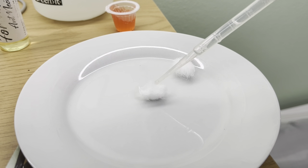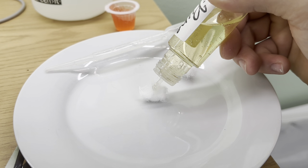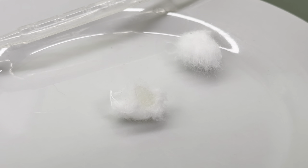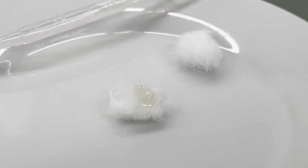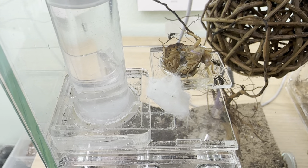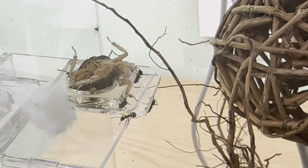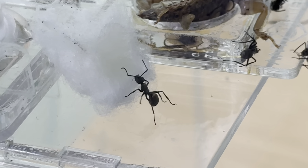The way I feed them the Formi Pure sugar is very simple. I normally take a little bit of cotton, put a little bit of water on the cotton because it makes the cotton suck a little bit more, and then I just take the Formi Pure and give them a few drops — like three to four drops for the Polyrhachis. You can see the Polyrhachis are already discovering their food slow and steadily. The simple reason for feeding sugar on cotton is it's a lot harder for the ants to drown. By the way, I'll do a rundown of all the colonies and their reactions to the food at the end of the video. We can just see the first worker noticing the Formi Pure.